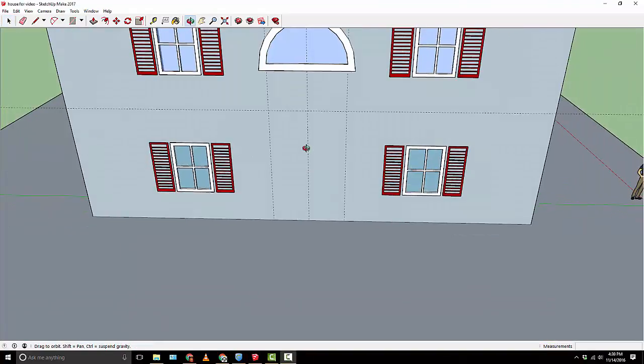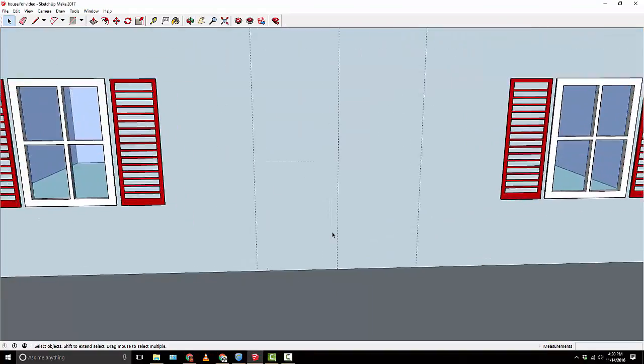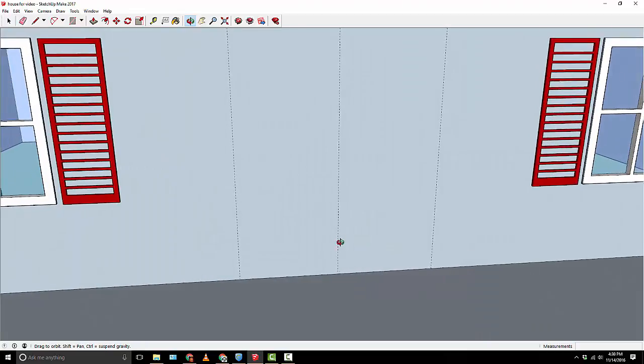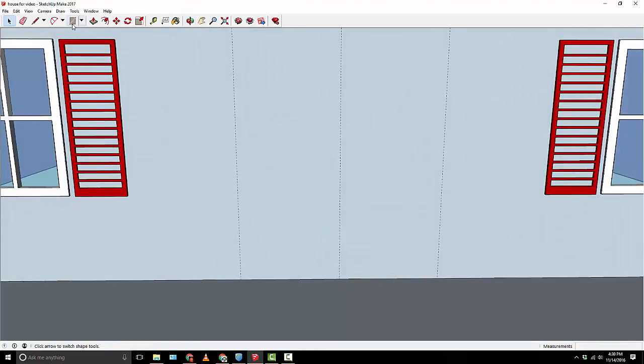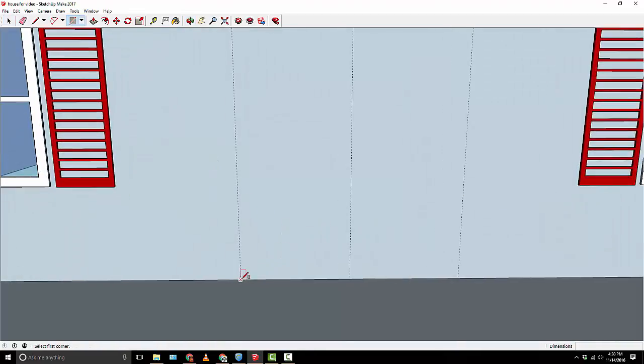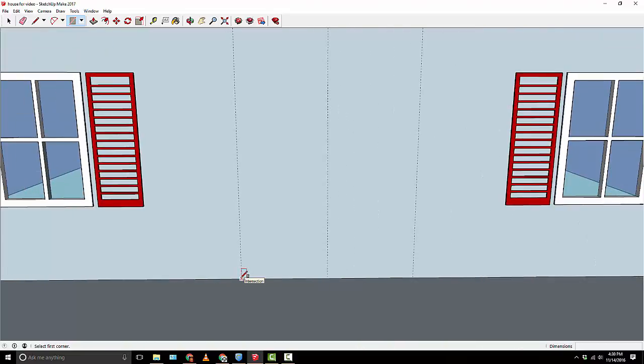These guides I created when I made this last window will be very helpful for making our steps leading up to our door. So let's go ahead and do that. I'm going to make a rectangle. I'm going to start at the corner here where this guide meets the ground. And I know that they were 4 feet apart, so I know they're making a rectangle that is 8 feet. So I'll type in 8 apostrophe and comma. And let's say 8 inches. So that's going to be 8 quotation mark. So 8 feet by 8 inches. That's going to be my first step.